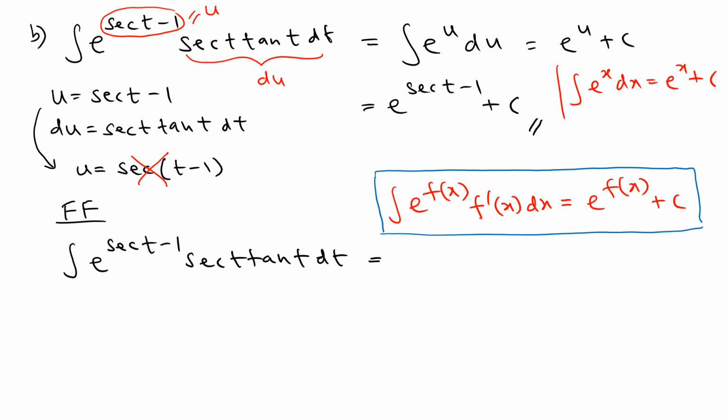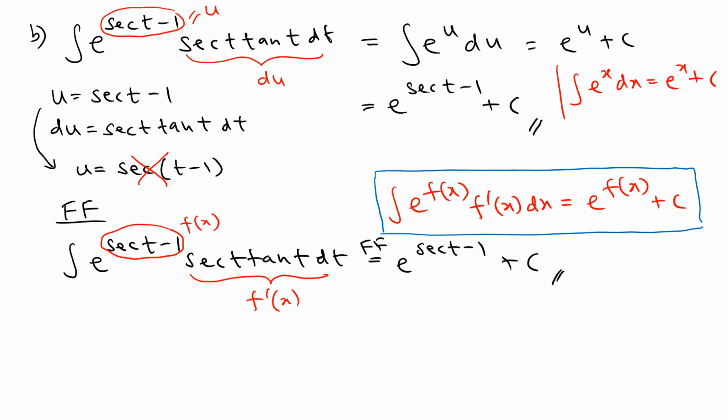It's again the general power rule. According to that, this is the function, and this is the derivative, f prime, in this case in terms of t. I'm using f of x just as a formula, but it is f of t actually. It exactly follows the pattern. So it's simply e to the secant t minus 1 plus c. That's it, it simply comes from the 4 formula trick. If you remember this technique, this math is going to be very easy. Good, let's go to part C.